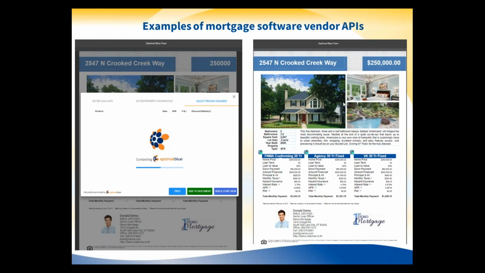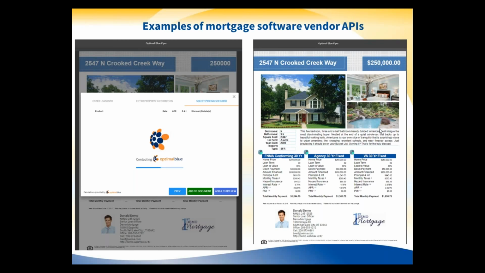They could come to Velma and say, "Hey, Velma, we understand you've got a great Optimal Blue integrated open house flyer API experience. Can you extend that to us?" The answer is yes. We hand them that experience API, and they can quickly install that right into their CRM, or perhaps a mortgage lender wants to do that with their own application.